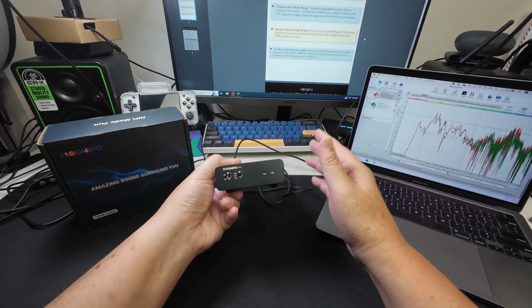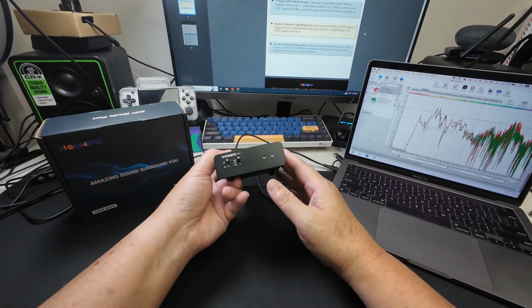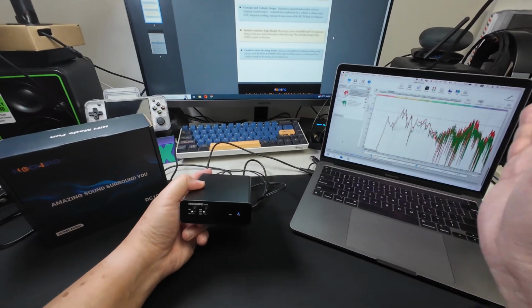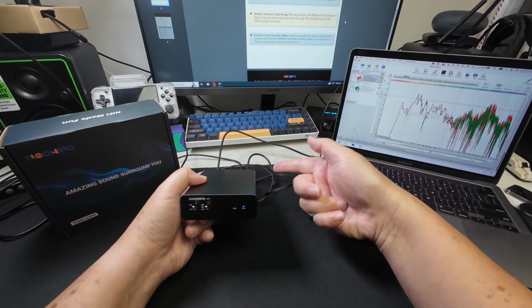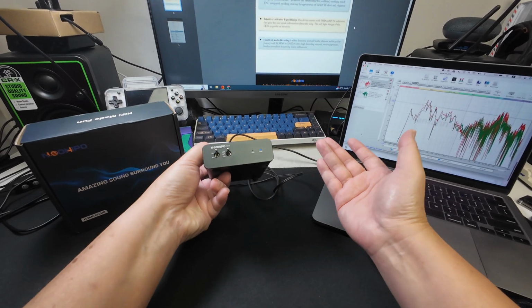So how this works, this DAC will need to connect to a source. It doesn't have its own power supply, so it takes power from the source that you're connected to. In this case, I'm connected to my Mac, so it's drawing power from my Mac through the USB-C cable that you see right here, and that's how it's being powered up.